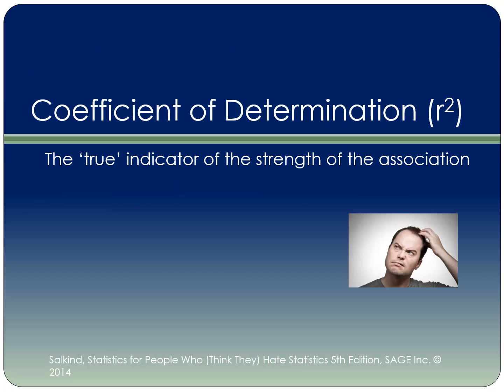So the coefficient of determination is something that we call the R squared. And you've guessed it, to calculate the coefficient of determination, you simply take the R value that we have from a correlation and we simply square it. That's all we do. But the coefficient of determination indicates the true strength of the association.